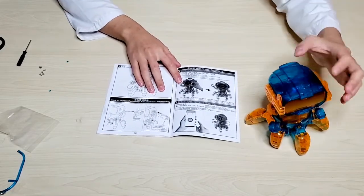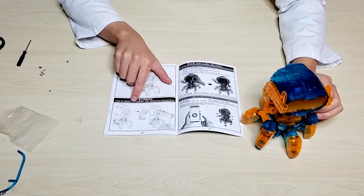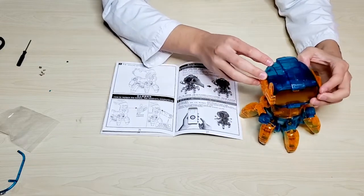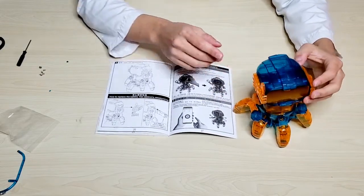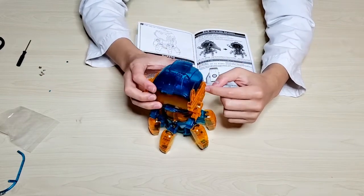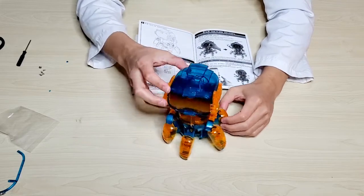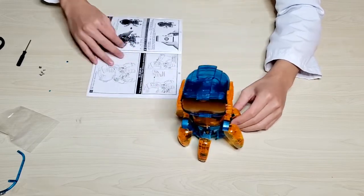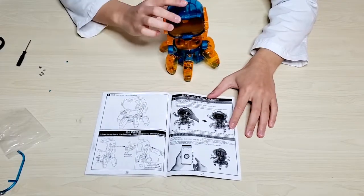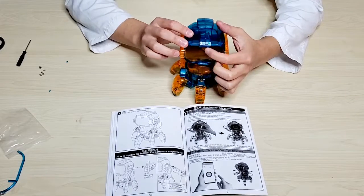So as you can see, when we put in the battery, you can actually take out the battery. So when you open up his left side of the head, because we didn't screw in these bits here, as you can see, there's like this little bit where you can pull out the battery, change the batteries. But because there's 4 batteries, it will last a little bit of time. So after that, we can just connect it to our phone and turn it on by pressing the middle. So let's just check if that works.